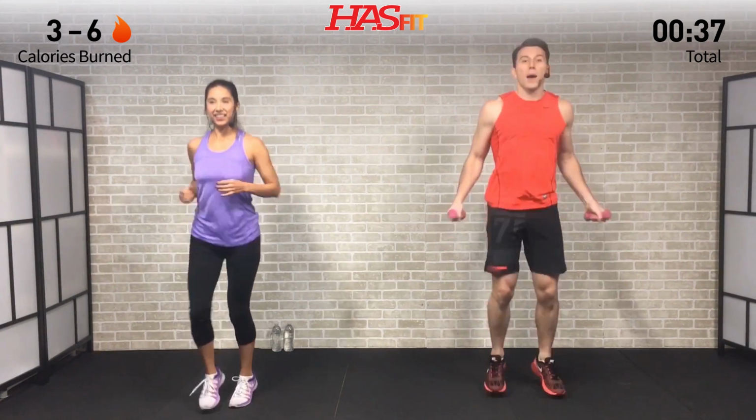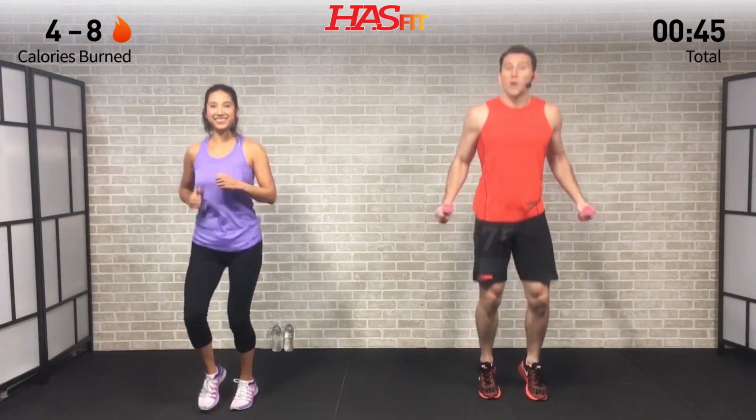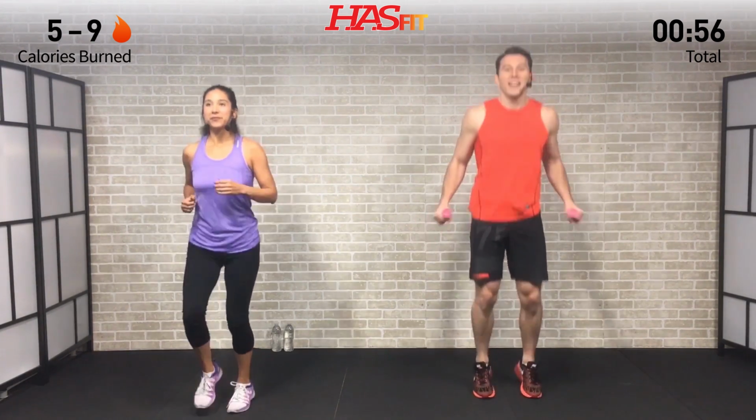Now, we're not going to count any reps in today's warm-up, so it's just about moving at a pace that you feel comfortable with. That's right. If I'm going a little too fast for you, just go ahead and slow it down a little bit. Or if we're moving way too slow, feel free to pick it up and speed it up. Let's go. 10 more seconds. And 5, 4, 3, 2, 1.